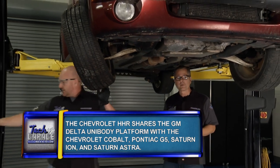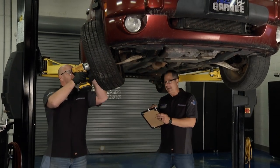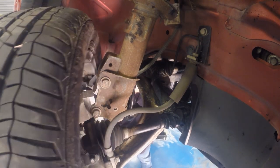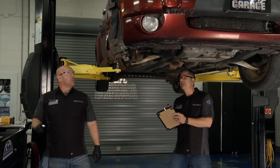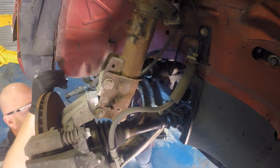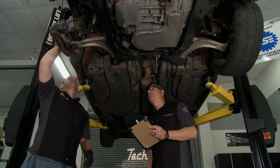I'm going to get this wheel off so we can get a better look. Axle shaft for sure — I can see that split. You've actually got the lower control arm too. We might as well replace the strut. Spindle's broken in half. Take a look at that tie rod end — if you like horseshoes, this is going to be for you. I think that's going to be the whole rack; there has to be damage up in that rack as well. And it looks like it's secure, so we didn't do any damage to the frame.